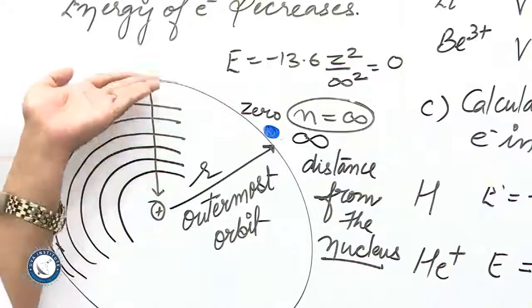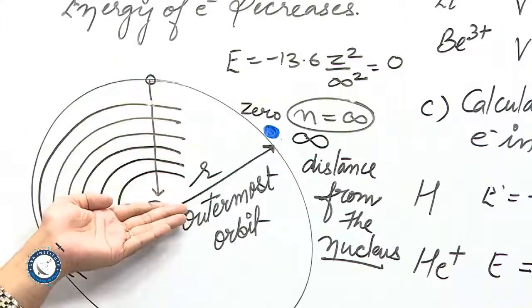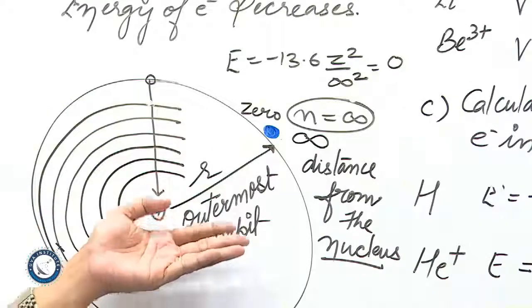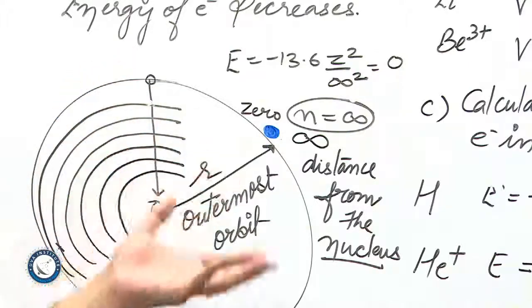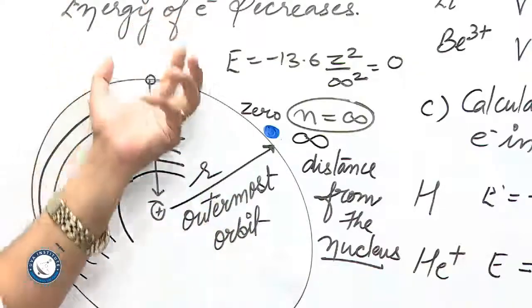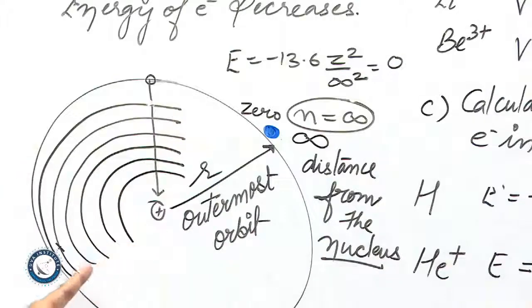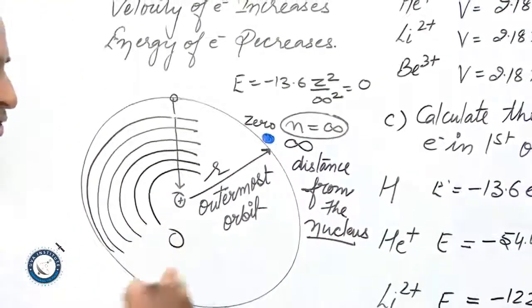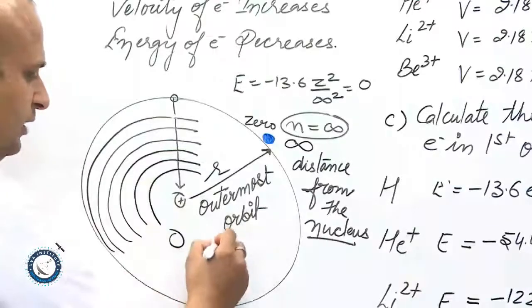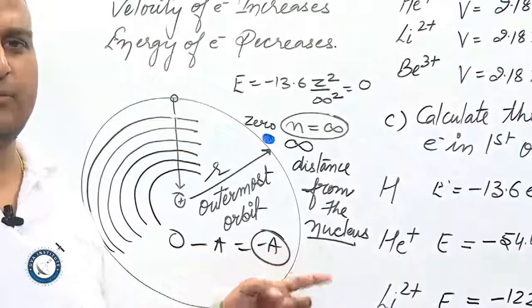If you are standing on the 10th floor of a building, you will have higher potential energy, or when you are standing on the ground, you will have higher potential energy? Your answer should be that a person standing on the 10th floor will have higher potential energy. So when he comes down, he loses energy. So this electron is losing energy. If the initial energy was 0, then 0 minus any amount A will be minus A. So the energy of the electron will be negative.